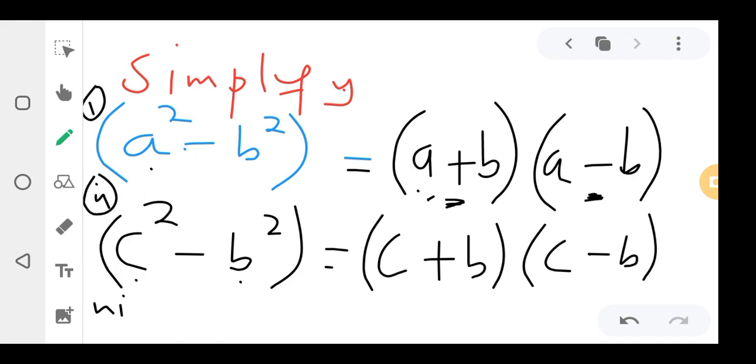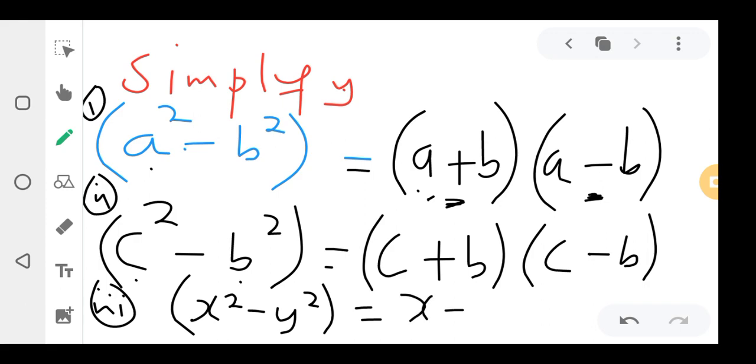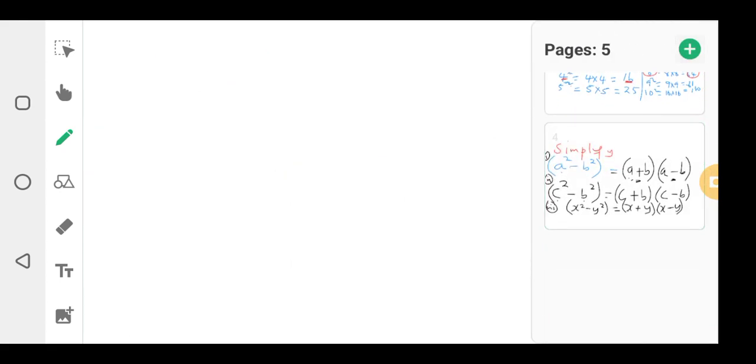Okay, question 3, they can give you a different question where they want to simplify, let's say x squared minus y squared. It's the same thing. You pick one x, again you put plus, you pick one y from this other side. It doesn't matter what they give you. Again one x, again you put minus. So it's always plus here and then minus on the other side. The first letter plus the last letter, open close, the first letter minus the last letter. That's how you solve this type of questions.